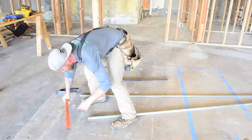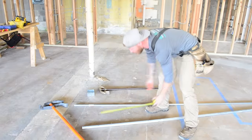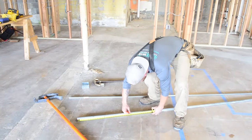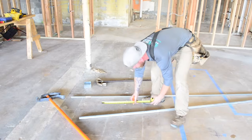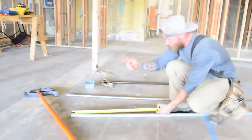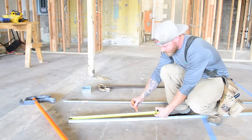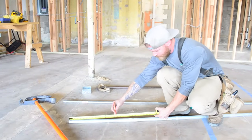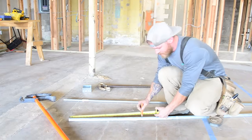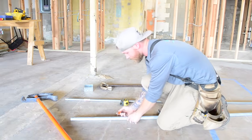Actually, I'm going to measure this one just to, again, reinforce the whole forward 90 thing. Let's say 24 inches. I'm going to do a forward 90. So remember, it's 24 inches total that I want my bend to be. With a 1 inch bender, I have to take 8 inches off, and it says that on that bender. So 1, 2, 3, 4, 5, 6, 7, 8, 16. So this mark no longer means anything to us. It's only the mark up here that we need to pay attention to.